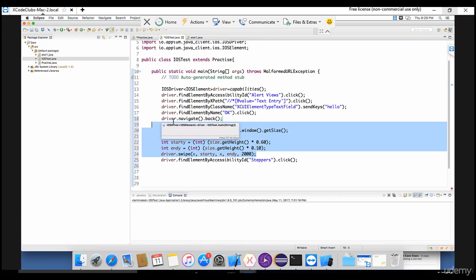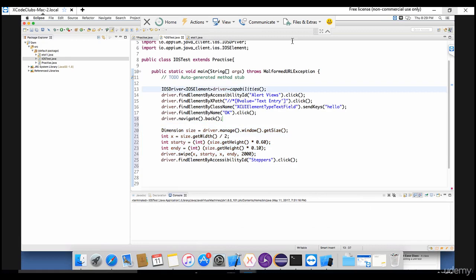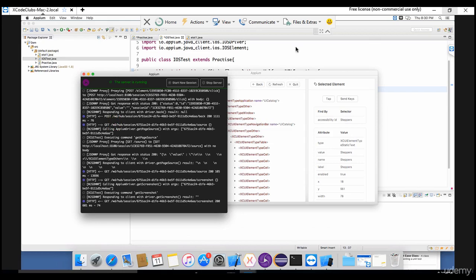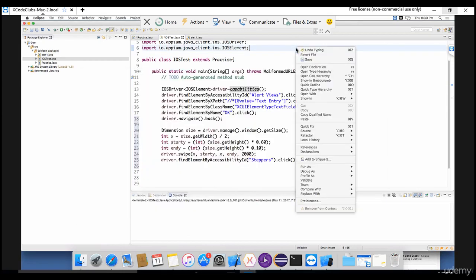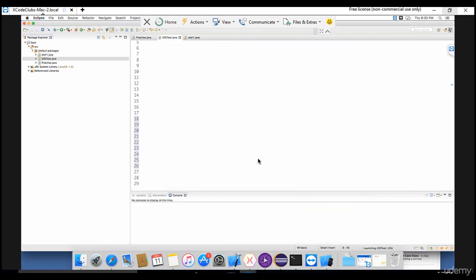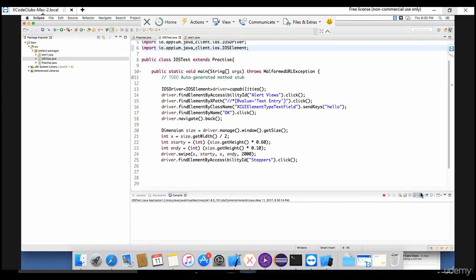Okay, so let me run this test. I'll make sure my Appium server is started and then I'll trigger this execution. This time it should do 2 test cases. One is alerts view, which we have seen in the previous lecture, and it should come back and then do this navigation. Let's see that.